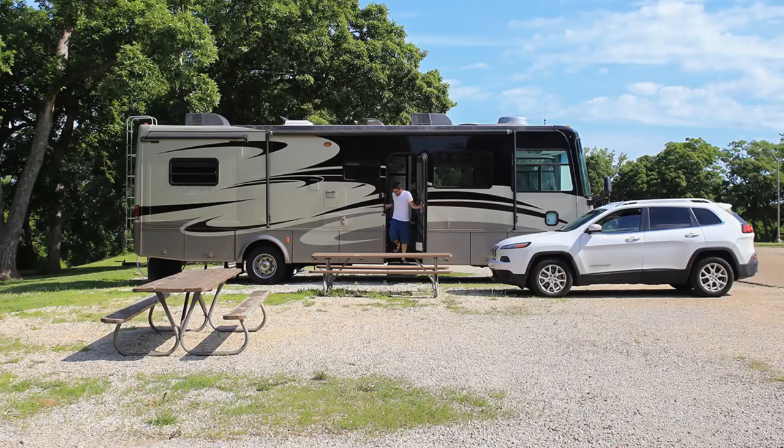As I mentioned, we fully intended to tow our vehicle four-down, but quickly after doing some research we realized that not all vehicles can be towed that way, and our Jeep fell right into that category. We actually considered trading in our Jeep for one that could be four-downed, but we'd probably be upside down financially, so we decided against it. That brought us back to tow dollies, but we'd read so many horror stories online about people's experiences with them that we were a little worried — especially since it would have been our first time using one.